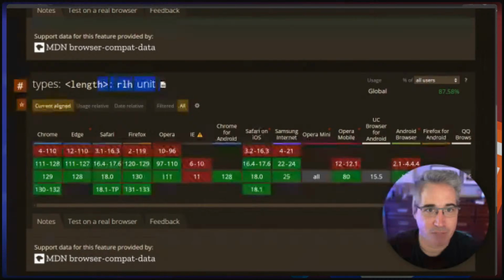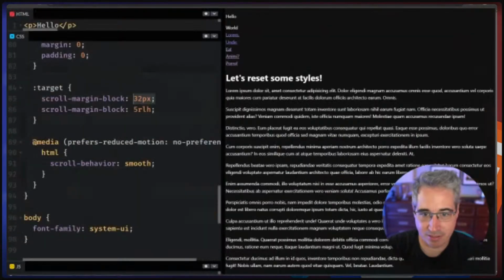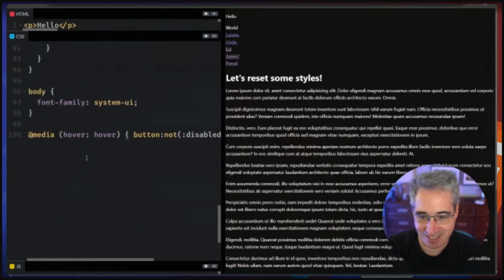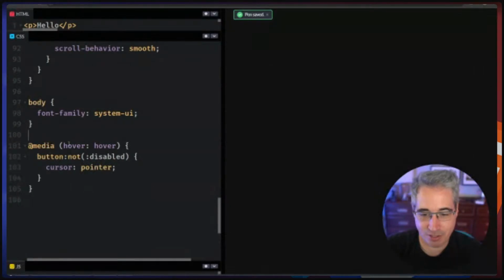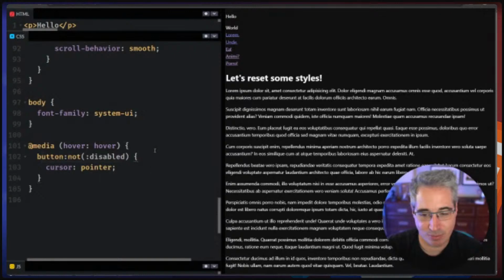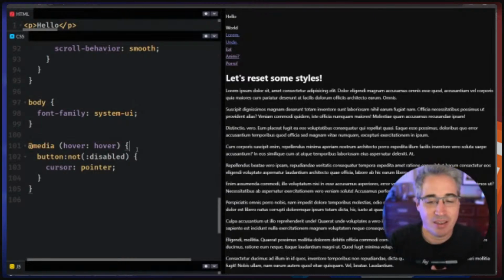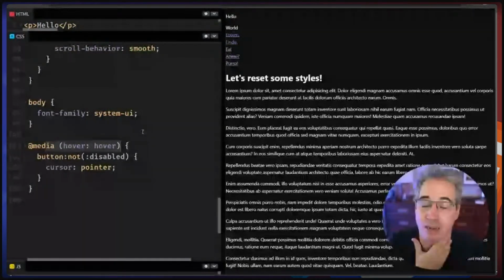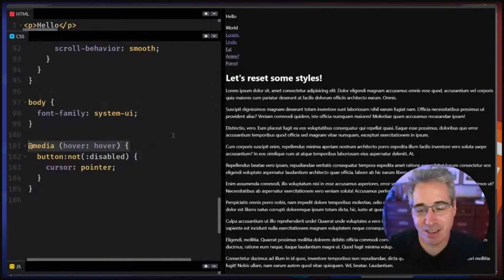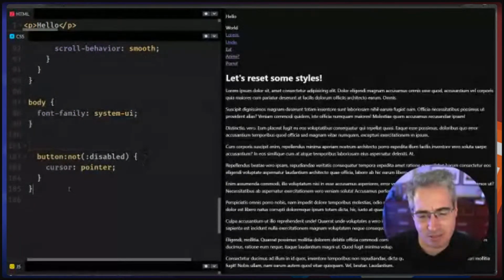Hover button not disabled, cursor pointer. I'll copy that and bring it in. I think that's a bit of a waste of time. This is the selector. So cursor pointer on a button that can be hovered that's not disabled. Why not just do this? I don't see the benefit of doing the hover because if you're not using a device that hovers anyway, it doesn't... There's times where this can be useful. If you can tell me what the benefit of doing this is, that's cool. But I feel like it's overcomplicating it because that works. And actually, that's a good point. Would this be a better one than just saying cursor pointer on your buttons in general?